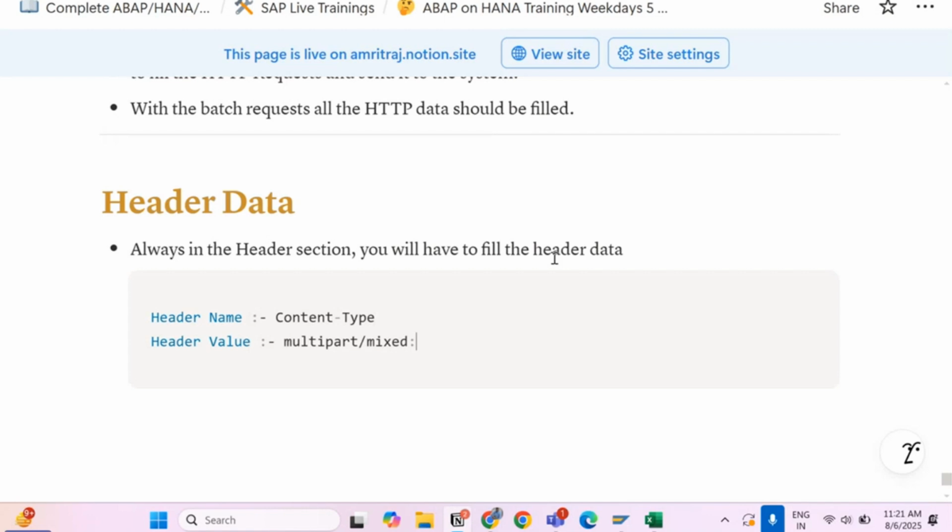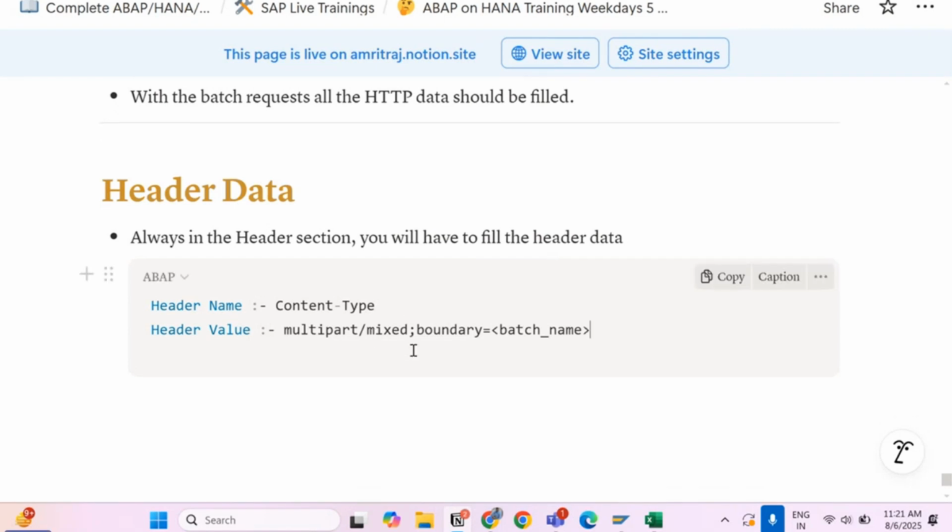So multipart/mixed; boundary equal to your batch name, whatever batch you want to create, you will be passing batch_name. This will always be the header value.